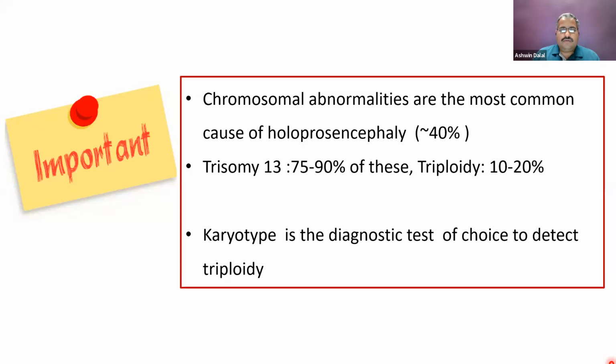Yeah, so microarray is more of a comparative test. It compares the amount of genetic material between a supposed normal and your patient. So when there are ploidy changes, everything increases equally throughout the chromosomes. So with microarray, there may be a problem detecting triploidies, and that's why karyotype is the diagnostic test of choice to detect triploidy. Although microarray is regarded as a better test to detect small deletions and duplications throughout the genome, for certain reasons like triploidy, karyotype would be a better test to detect the abnormal chromosomes.